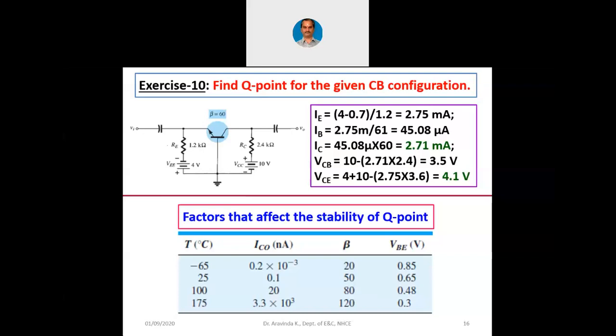In case of a transistor, there is no expression for its resistance as such directly. Here when the current increases, voltage across that junction reduces because it is conducting more now. When it is conducting more, its resistance is reducing. When the resistance is reducing, it is becoming 0.3 volts. Here when it was minus 65 degrees centigrade, resistance was slightly more, so the voltage across the base to emitter junction was 0.85 volts. At 175 degrees centigrade, because of the increasing current, the resistance got reduced and the voltage across the base to emitter junction is only 0.3 volts.